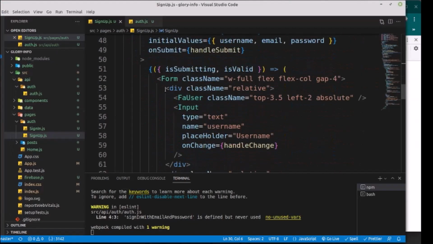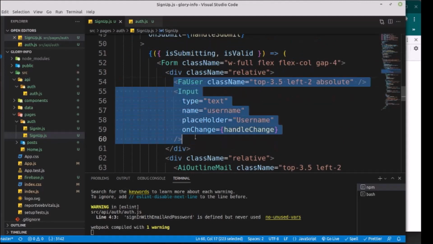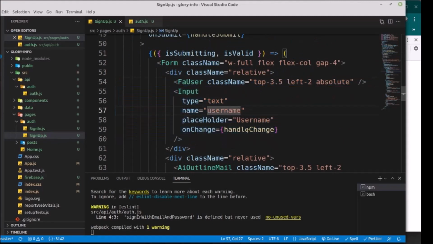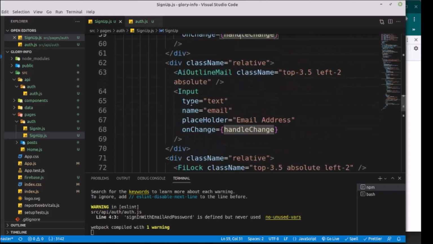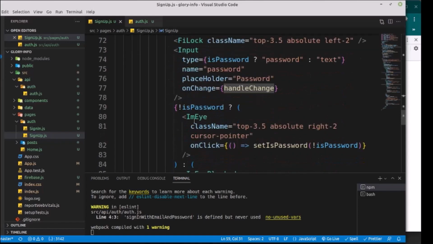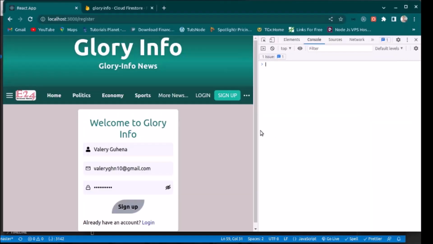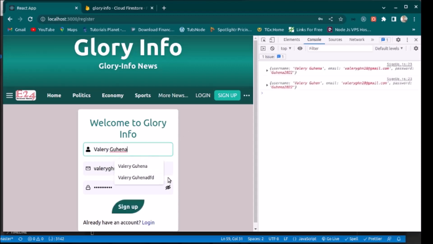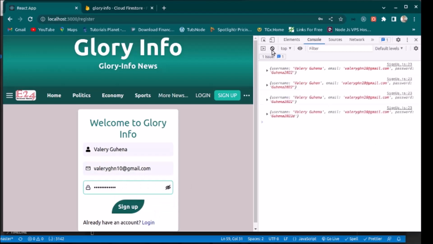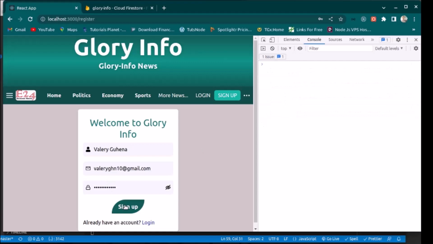Okay, let's look. Maybe it's this user input we had lately. Username, email, passwords. Okay, so what is the problem? Let's remove this and this. Okay, remove this. Press, and undo. Error was cut from submit form. Type of on submit is not a function. Wow.